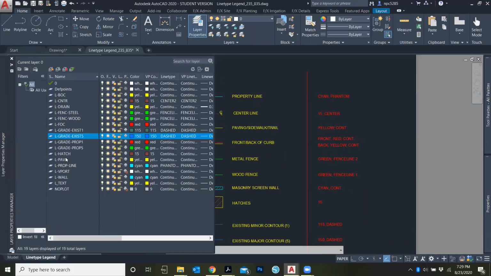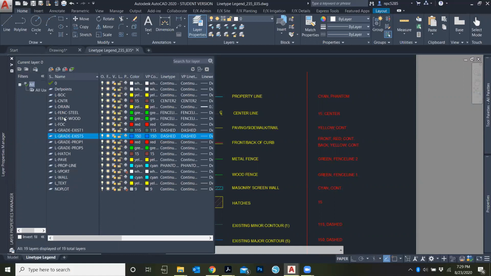These change and vary based off of what profession or discipline is dealing with the file and which layers they put in. So there's A for architecture, C for civil, E for engineering. It varies, and it just depends. Sometimes there's different letters. Just depends on the firm, which offices it's coming from, that kind of deal. But for this class, go ahead and use something similar to this.